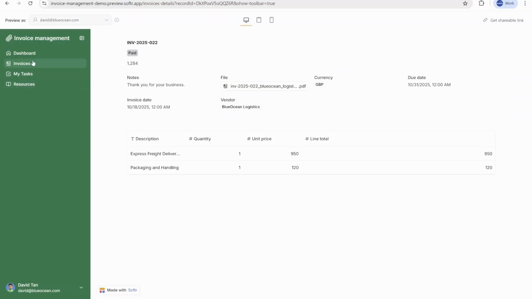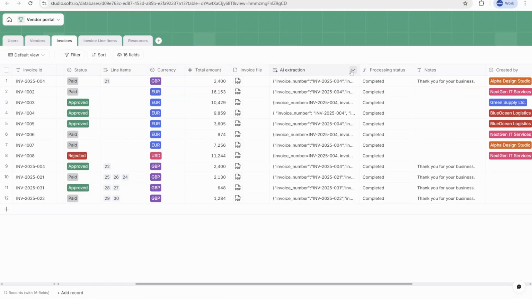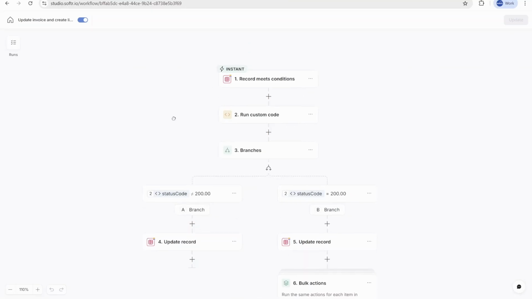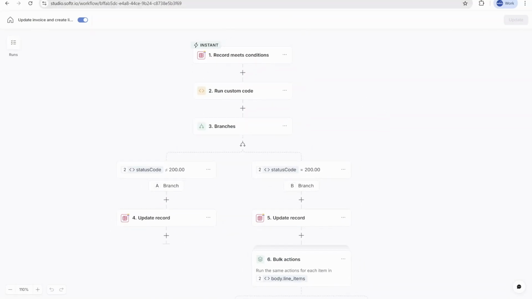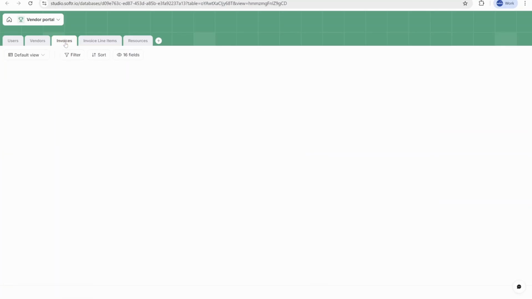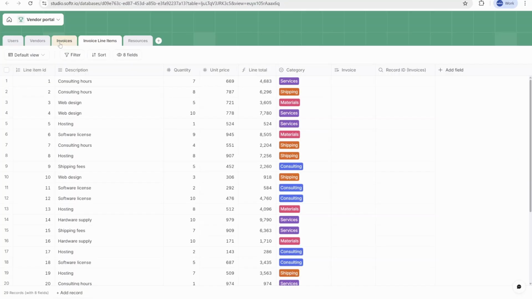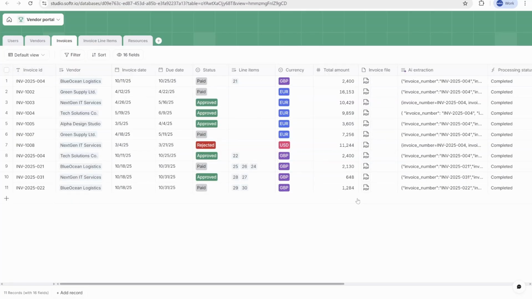Now, let's go back to the beginning of the process and show you how this is happening using Softr AI and also using Softr Workflows. Let's start first with the submitting of new files and Softr AI. You can see that for this project, I'm using Softr Databases, which function very similar to Airtable. So if you're familiar with Airtable, you have an idea how this operates.